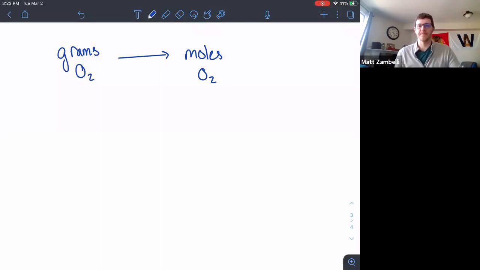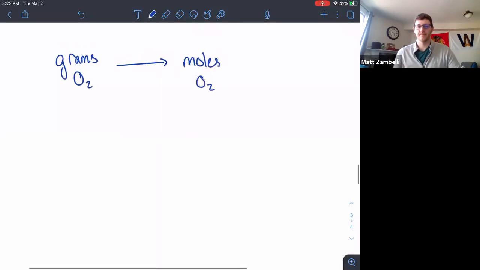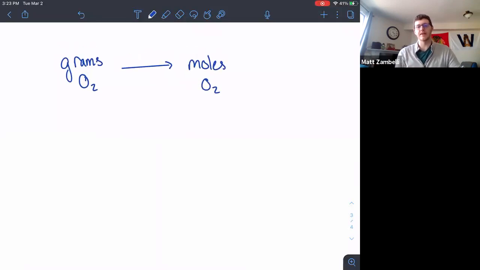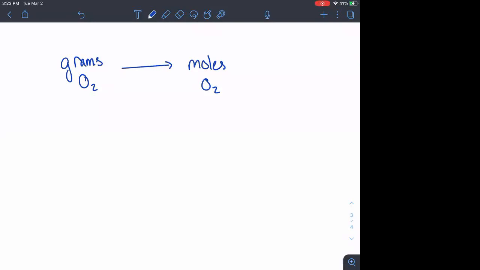Who can tell me? Something we did first semester. We reviewed it last week. Maybe it was on Monday. How do I go from grams to moles? What will we divide by? Because I do like that we're going to divide by something. What will we use to divide? You divide by molar mass?